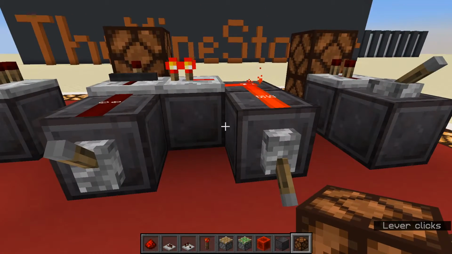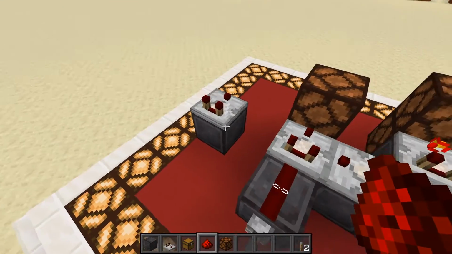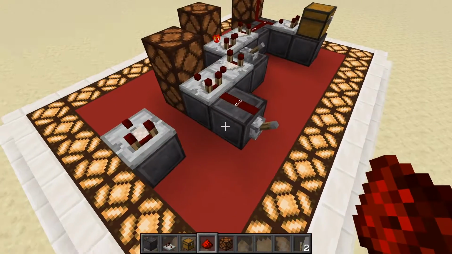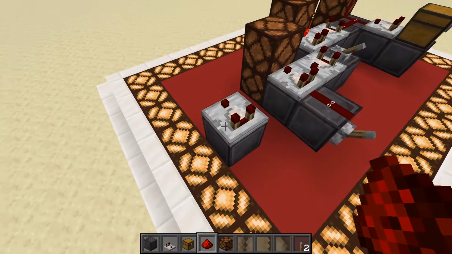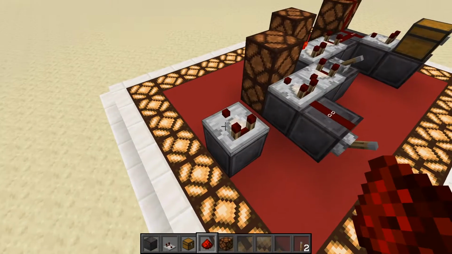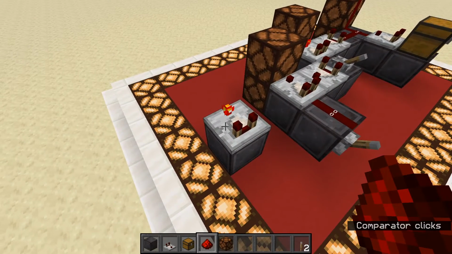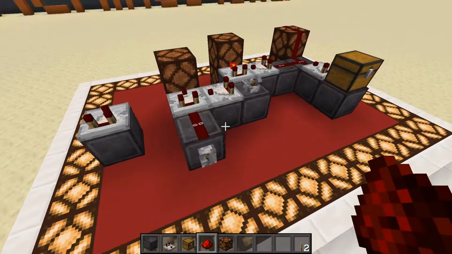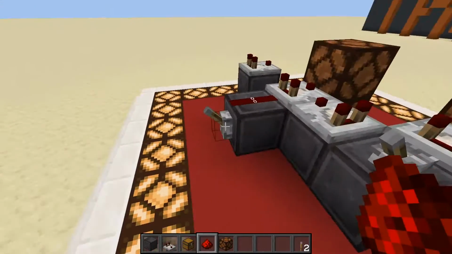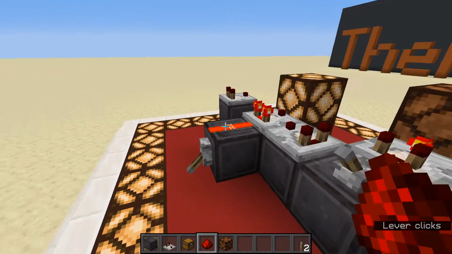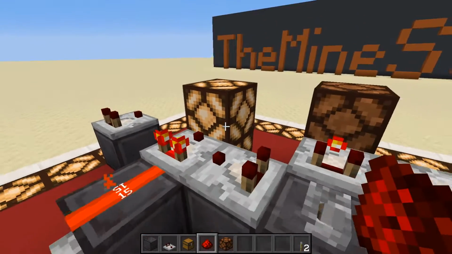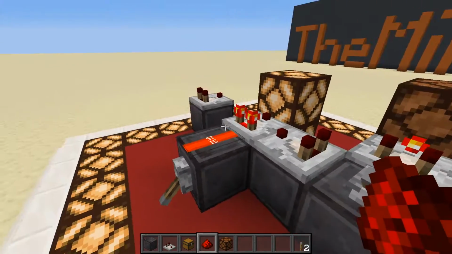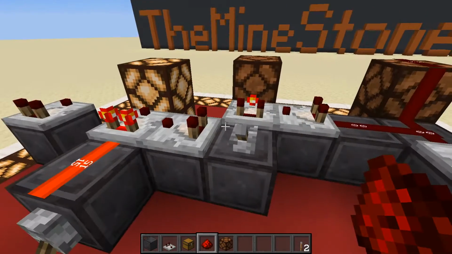Yeah. So next thing, the comparator. One of the most difficult redstone components to understand. It has two modes, one being compare and one being subtract. Here we have a use for the comparator. We can switch on this lever here, which will switch on the lamp here, and next to it we have another comparator facing into it, both in compare mode.